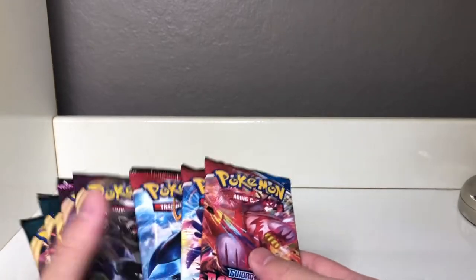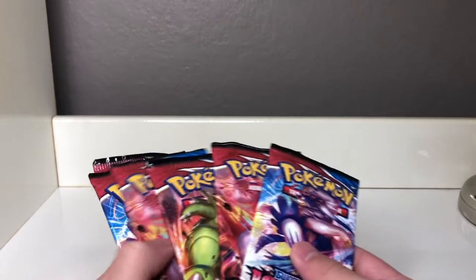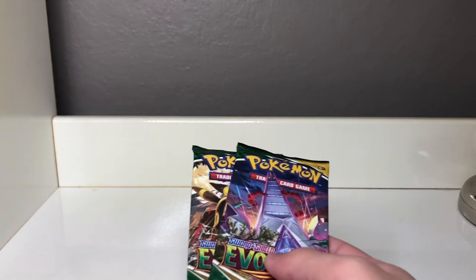A plethora of packs: 3 Battle Styles, 2 Vivid Voltage, and 3 Darkness Ablaze in each of these boxes. So we have so many packs. So we have 6 Battle Styles. So I was missing one. 4 Vivid Voltage. 6 Darkness Ablaze. 2 Evolving Skies. And then 2 Sword and Shield base. So we have, in total, I think 20 packs here, which is going to be an absolutely massive opening. And I'm going to start off with the oldest of all these, which is, of course, the Sword and Shield base.